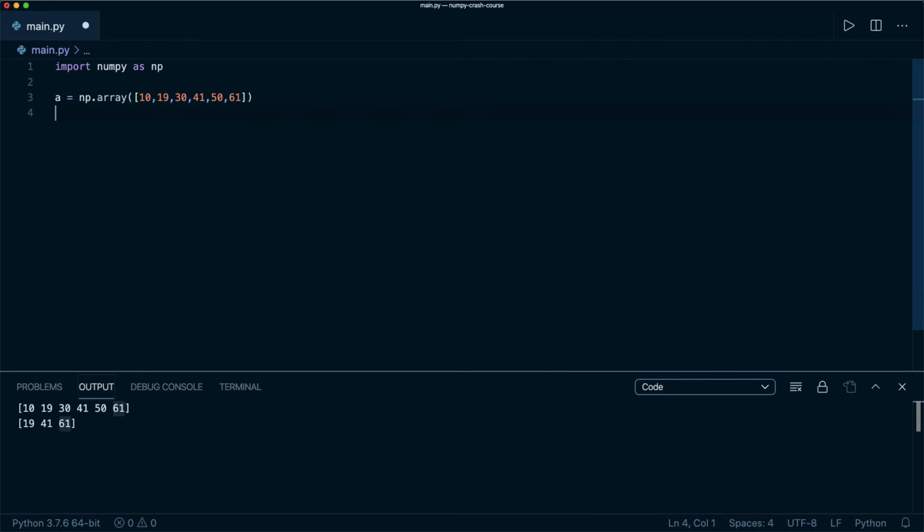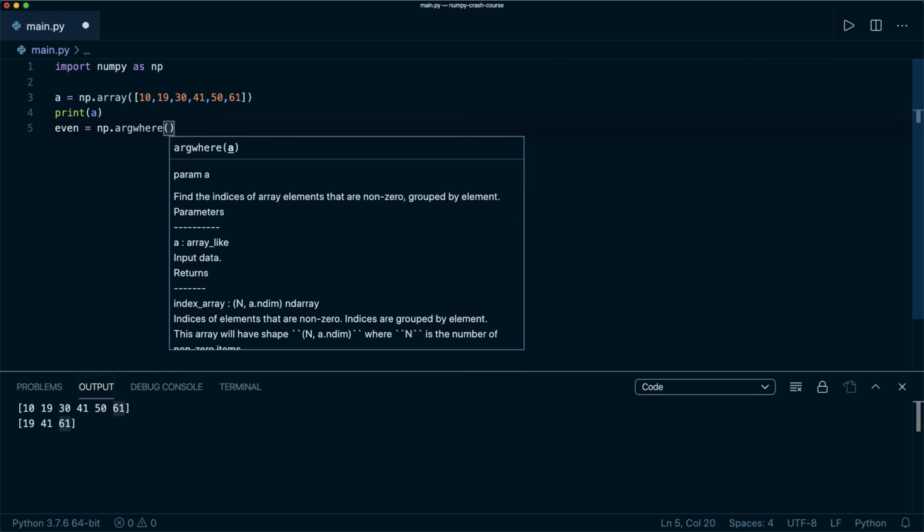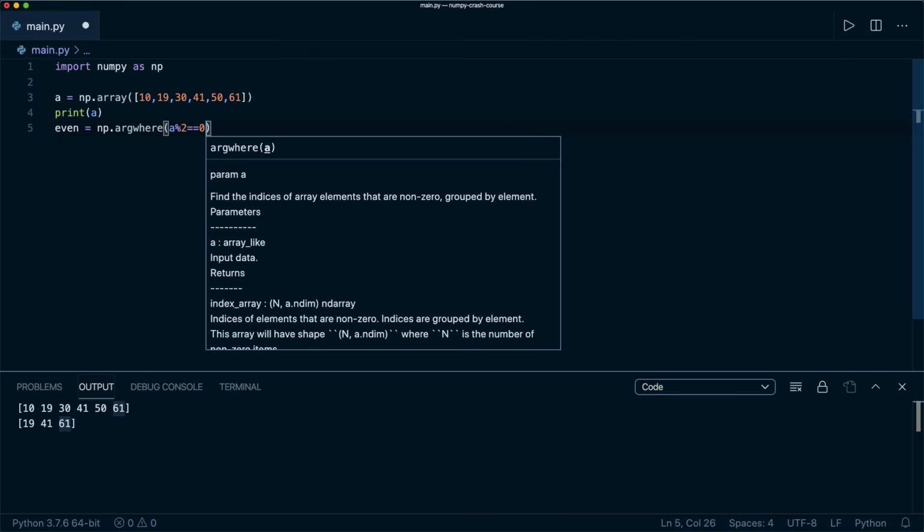So for example, in this dummy example, let's figure out the even numbers. So we can get the even indices by using a function that is called NumPy argwhere. And then we say a modulo 2 equals 0.